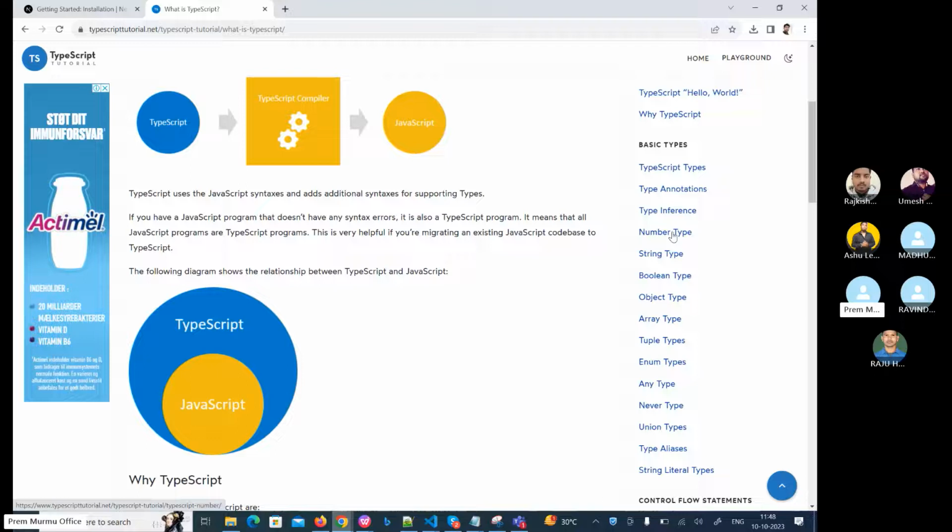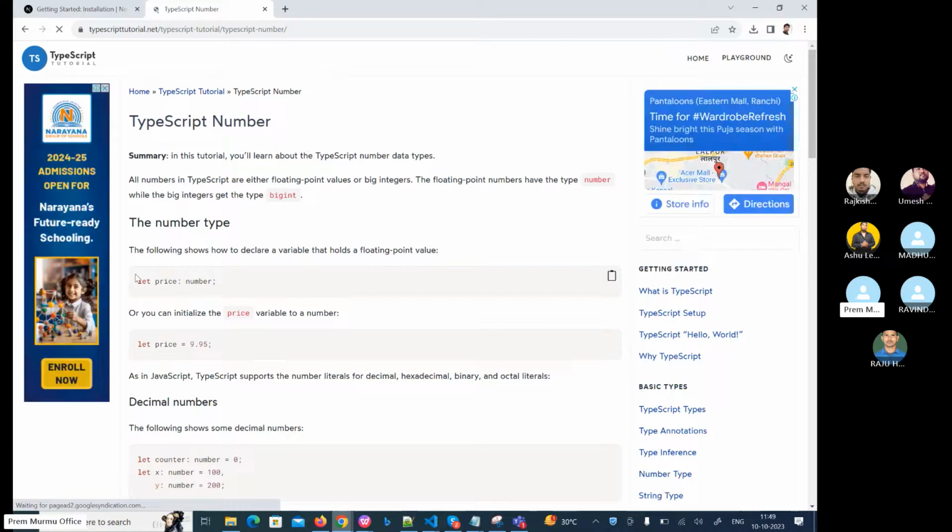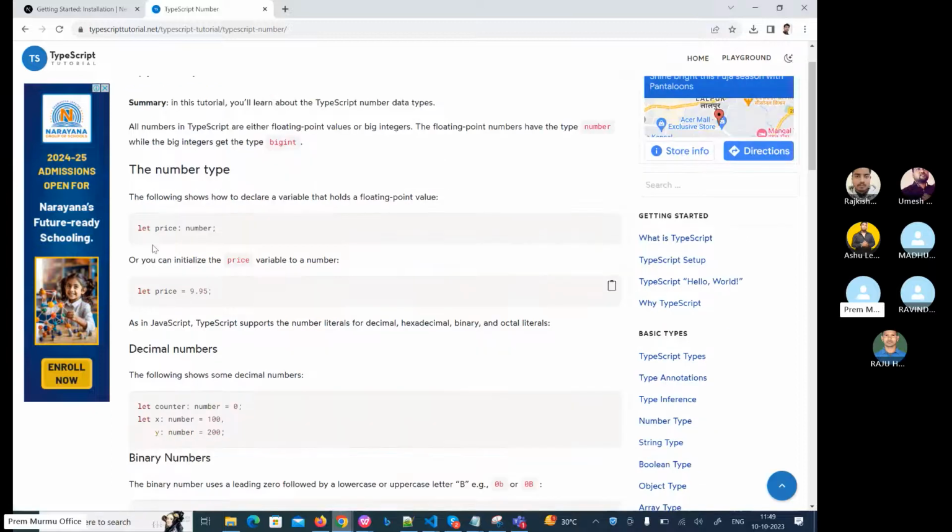We'll just see how we define things. If I have to define something like a number, how do I define it? Like this, let price, like this.